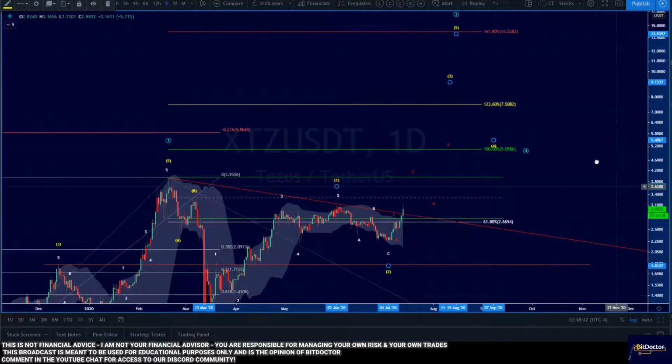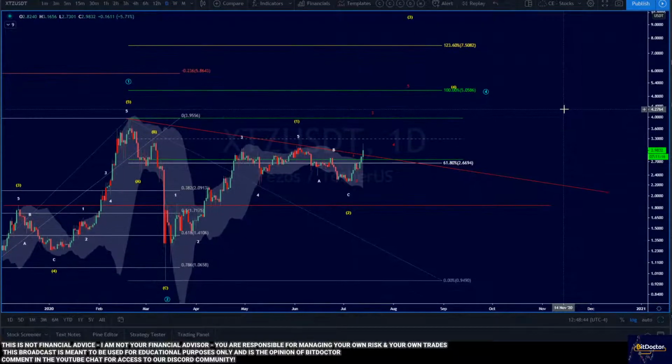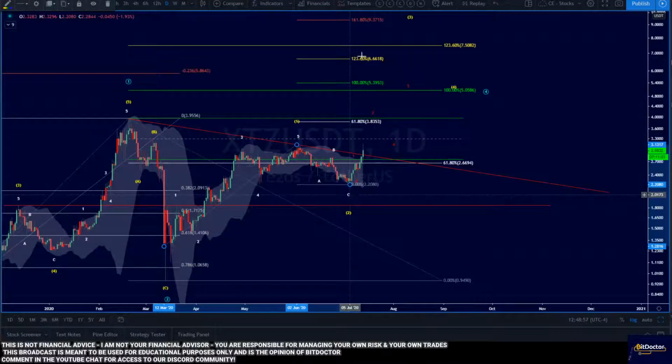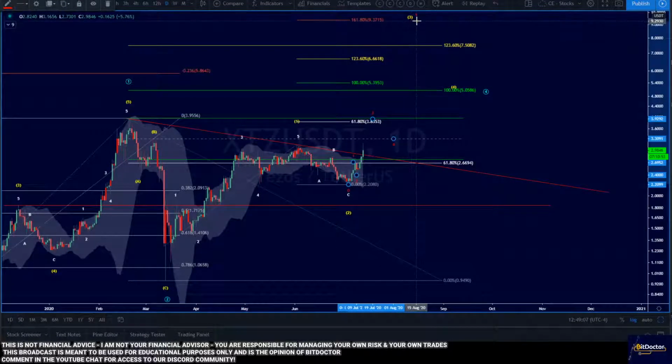If I had to put a technical target on where wave 3 would end, what I would do is again take my trend-based fib extension tool, go down here to the bottom, pivot from the top where I'm projecting the top to be, and pull it back down to the bottom. And I was pretty close, about $9.37. Right? So this is 1, 2, working on the 3, 4, and then that 5 would be up there to $9.37. And maybe this 3 is actually going to be closer up here.